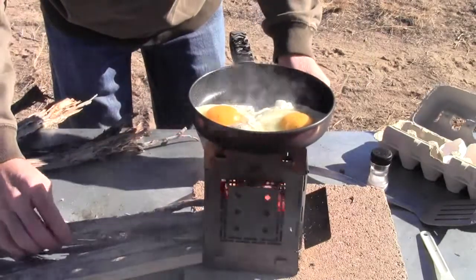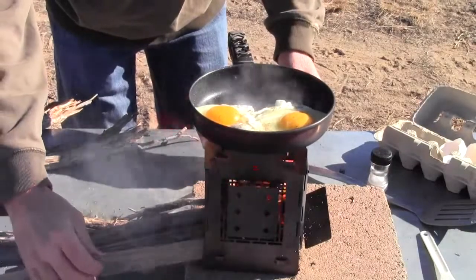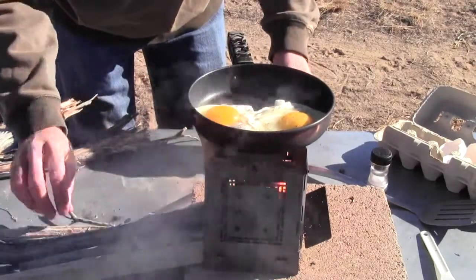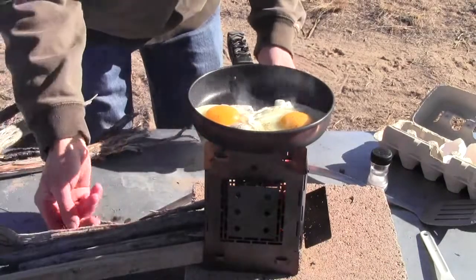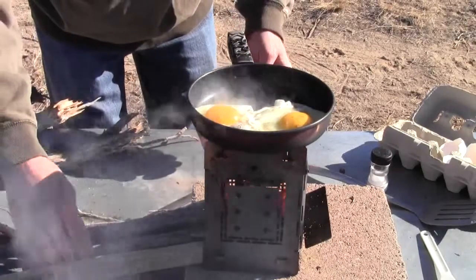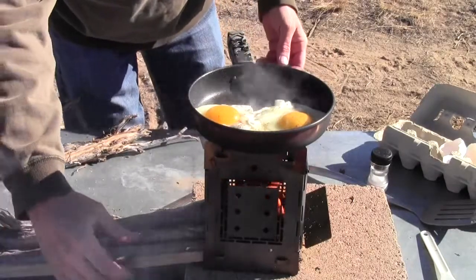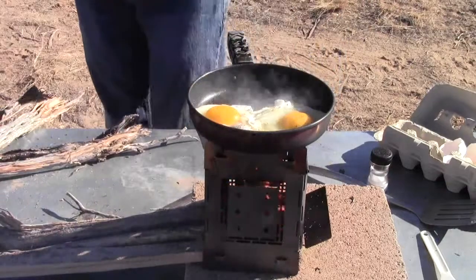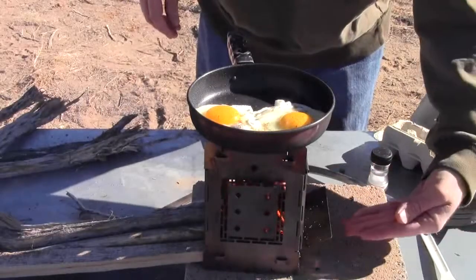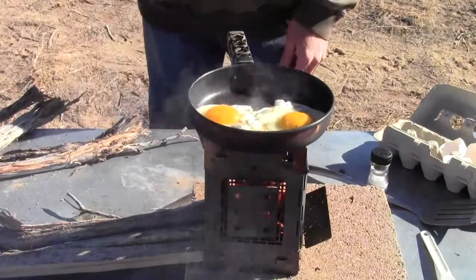Go ahead and wiggle these sticks in just a little further. Maintain our fire. Now, a couple of these sticks are pretty big, and a few of them are kind of smaller, so I guess you'd kind of learn what size sticks are going to produce what kind of temperature on the stove, and probably smaller diameter sticks are going to give you a little bit of a hotter fire. But I've got the wind going into this back side, so it's going into the damper, and I think that's how you'd want to orient it as far as the breeze goes.